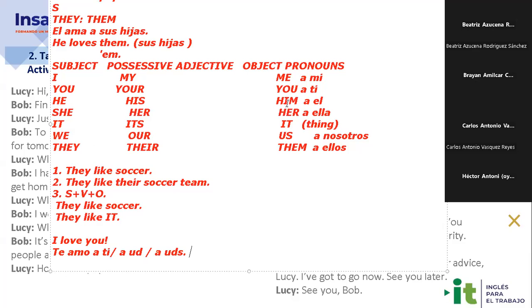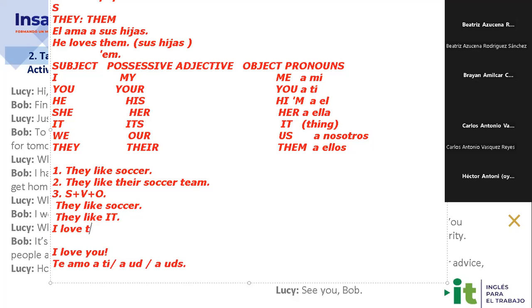Pero volviendo a lo mismo de la pronunciación, usualmente en esto, el him o el her, en la pronunciación a veces solo se escucha eso. A veces hasta en escritura solo lo ponen así: him, el her, el m, igual que el l. Y a ellos, I love them. Vamos a ver, lo pongo aquí. I love them. O sea, ahí no están diciendo el them abiertamente, pero sí es parte de cómo lo pueden escuchar a veces en la pronunciación.